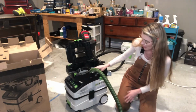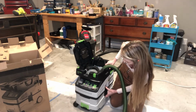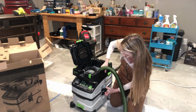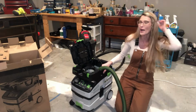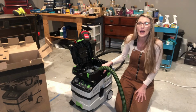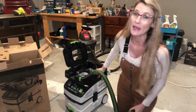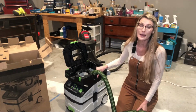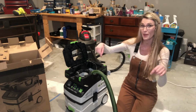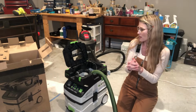The vacuum itself is underneath here. I already have it hooked up, so I don't know if I want to open it up. But anyways, it's under there. That's where you change it. And the vacuum bags, a 5-pack of them, I think runs around $35. Not too bad. The guy at Woodcraft, where I bought this dust extractor, told me they have a lifelong vacuum bag that's supposed to last forever, and all you do is open it like a Ziploc bag and empty it out. So that might be an option for me in the future. I'm not sure yet if I want to make that investment.